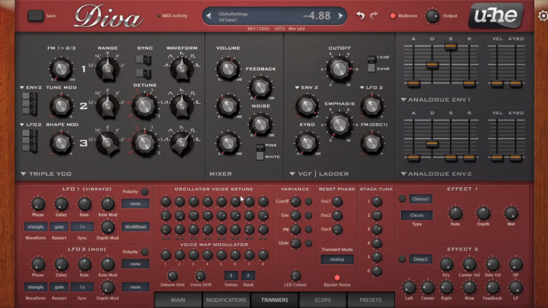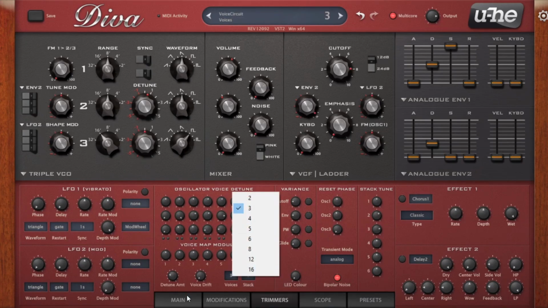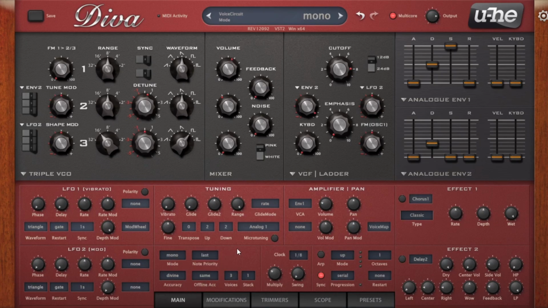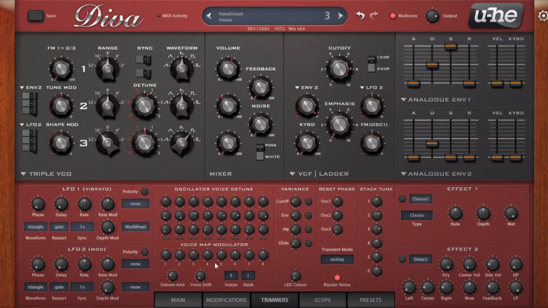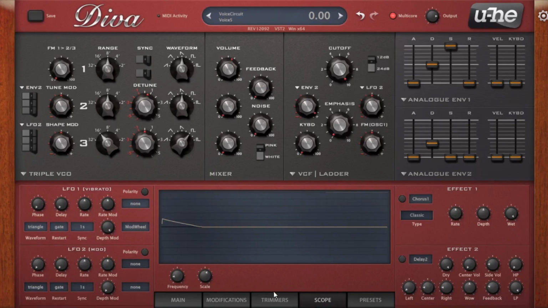Okay, everything on here. We'll just go to the scope briefly. I'm going to take off this stack, go to regular monophonic mode, take off the unison, or play just a basic sawtooth oscillator. And let's go to the scope. Basically, the scope is just an oscilloscope.